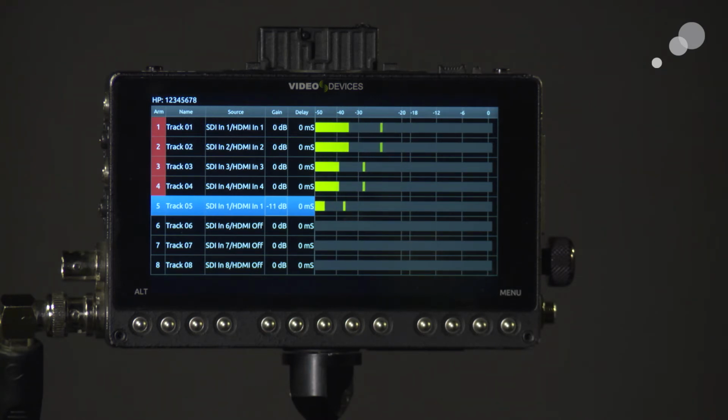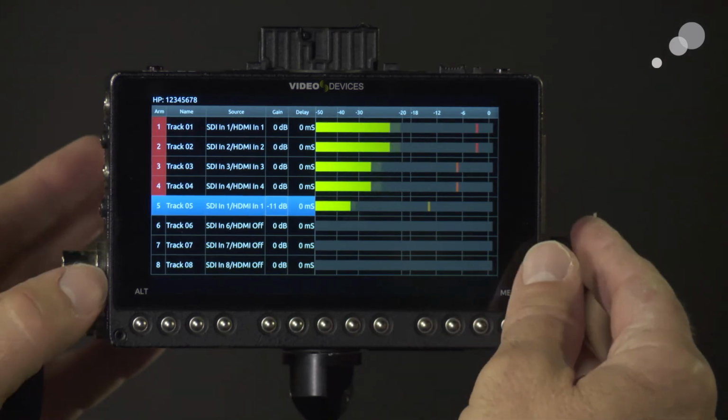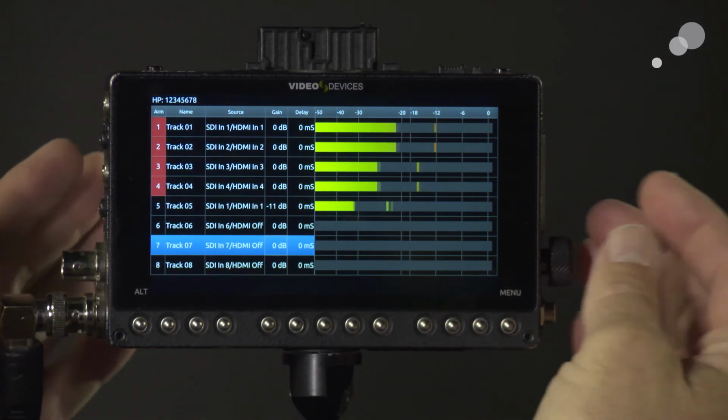And it's going to be different camera to camera, PIX to PIX. So there's no sort of magical delay offset value that's always going to work with a PIX-E5 and an FS7. It has to be done every single time you match the PIX to a different camera. So important to note that, and it's important to test that and make sure that your values in those delays are correct.